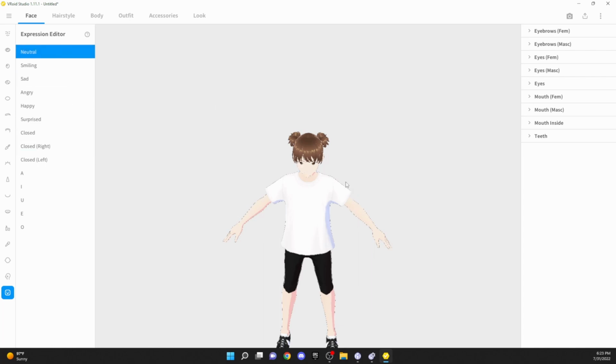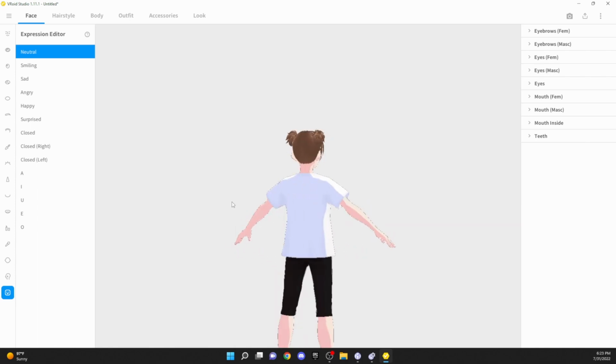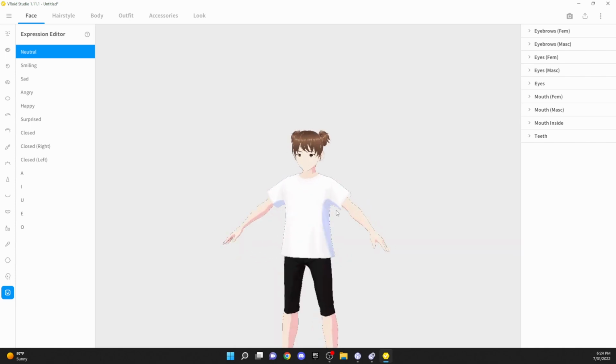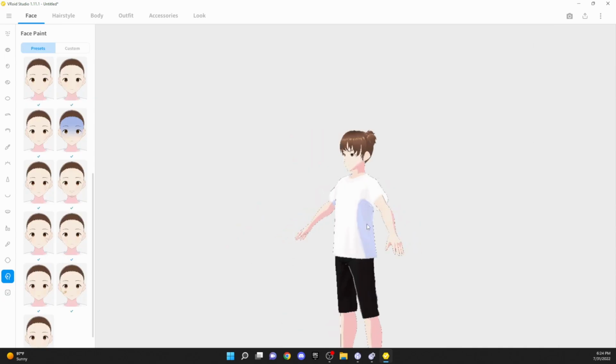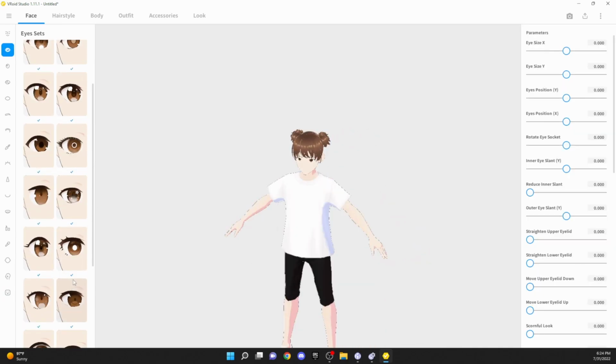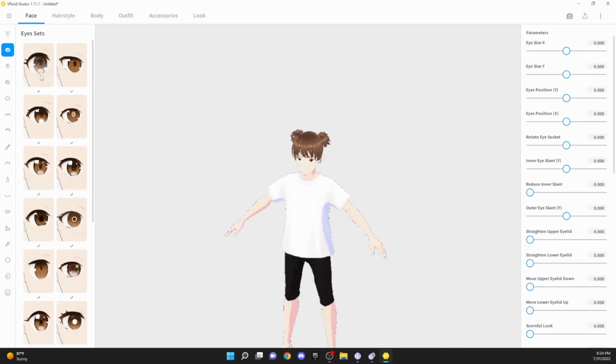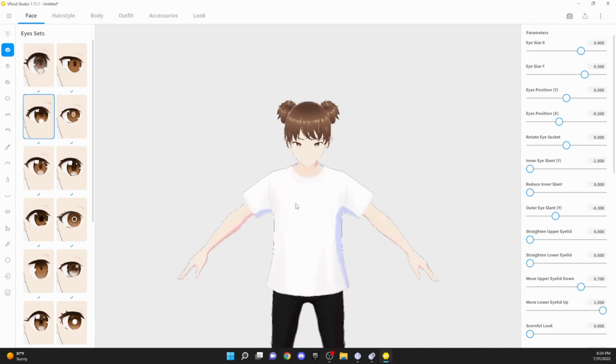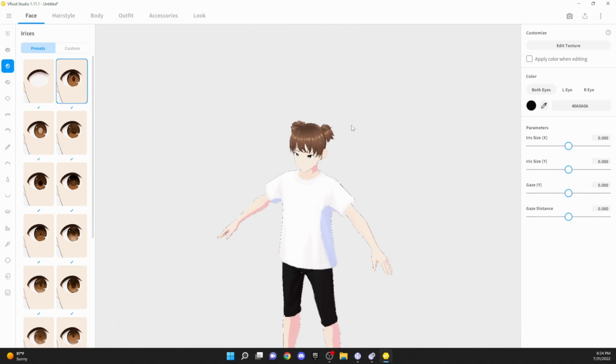Yeah, go ahead and look through it yourself, and it's going to take a bit, but once you finalize your avatar to what you want it to look like, or if you want it to look like you, different eyes, most of these look like they're from an anime or something. That's what they're going for here. But yeah, it's pretty easy and self-explanatory.